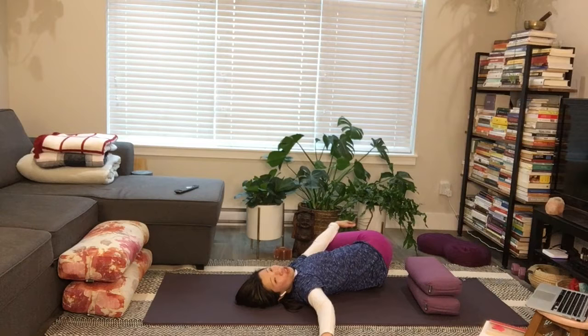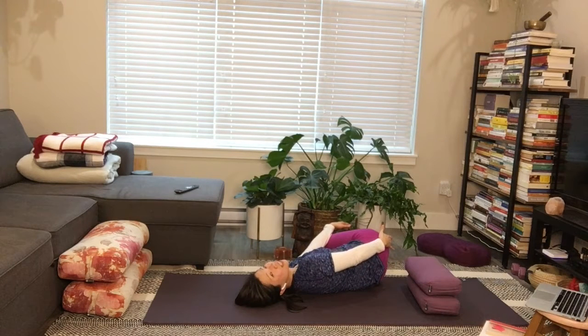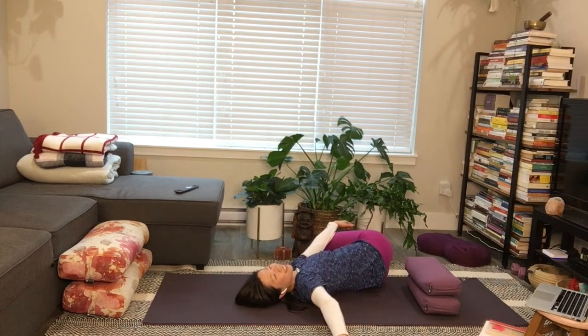And we'll take a few more breaths there, squeezing the knees gently together. And the sit bone, so the very base of your seat, the sit bone of the right hip, is going to draw down towards your toes. Great, let's take a few more breaths like that. Maybe relaxing the chin, looking towards your right hand.